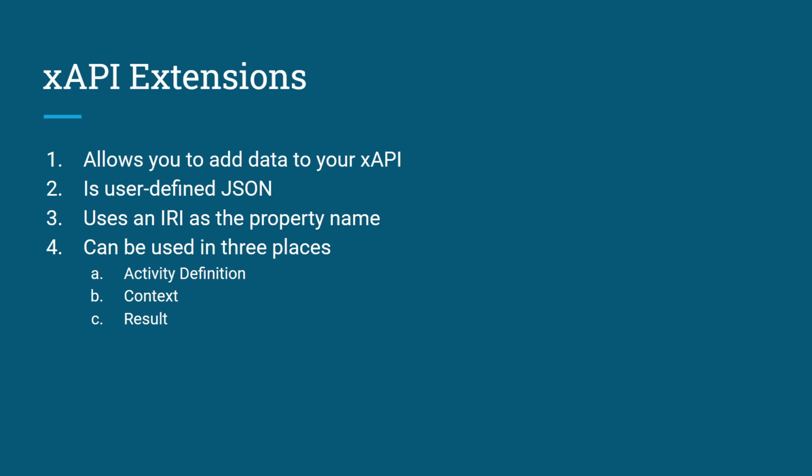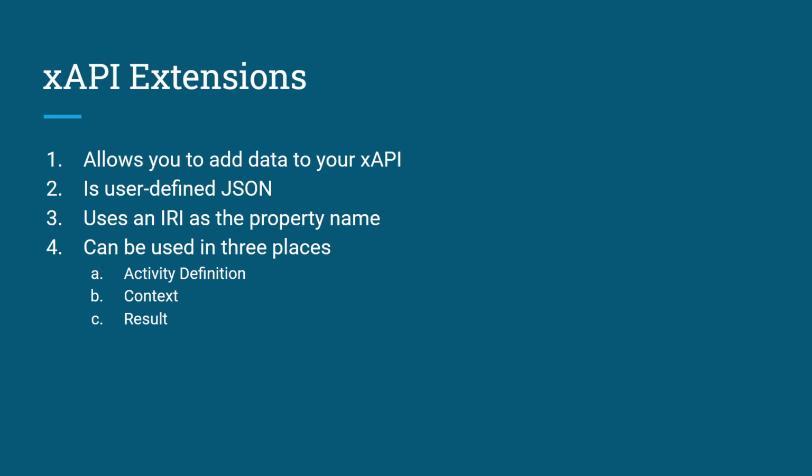Context extensions. These are additional information about the statement. We already have contextual information about the statement in context, like, is the activity that is being interacted with somehow related to other activities? Is it in a particular attempt? Is there an instructor that is relevant to this particular xAPI statement? That's already stuff that's built into context. If context does not have a data property you need, there's also extensions so you can further add data to context.